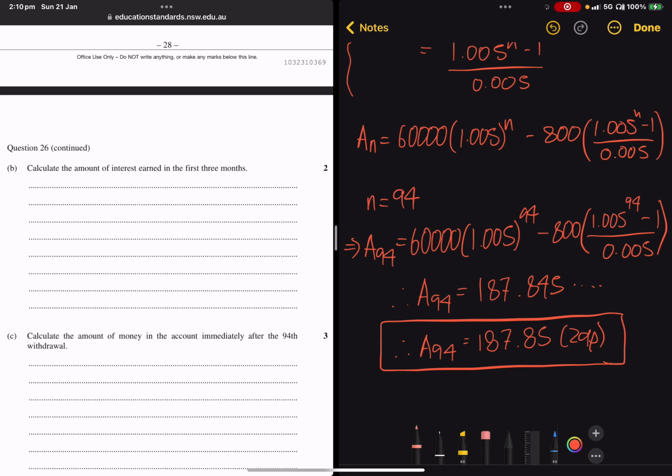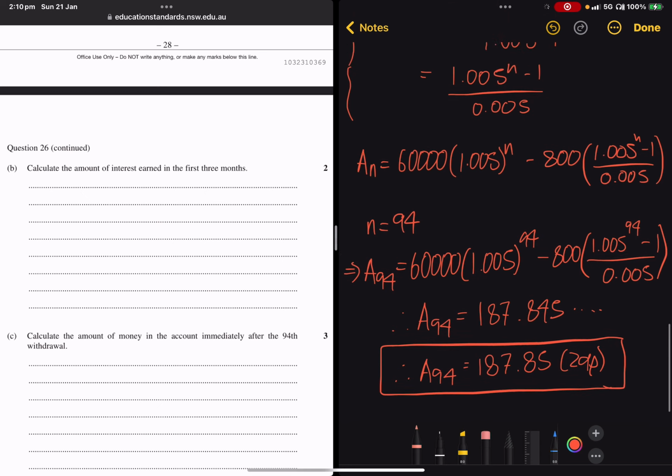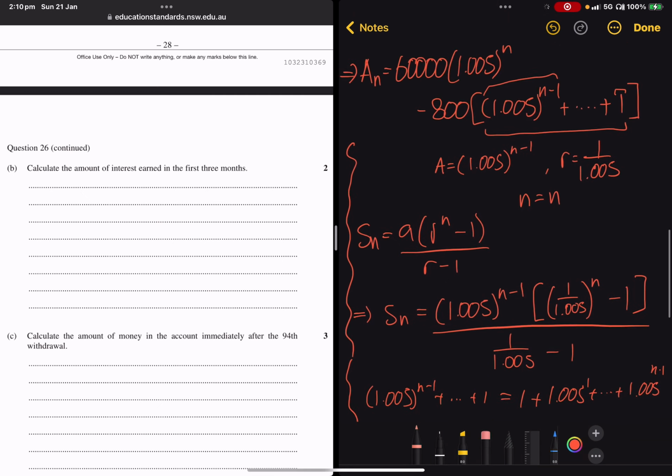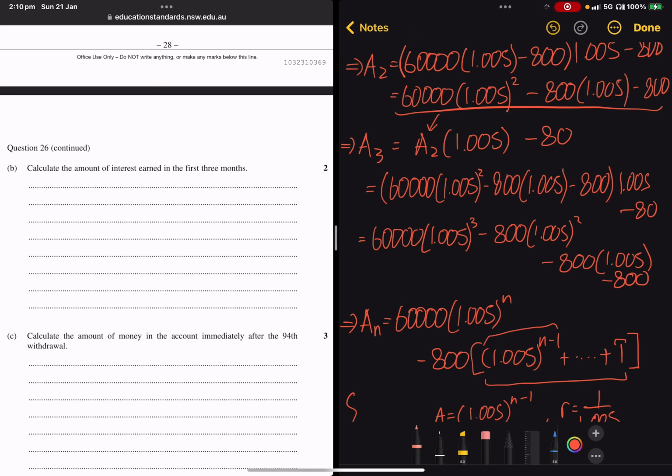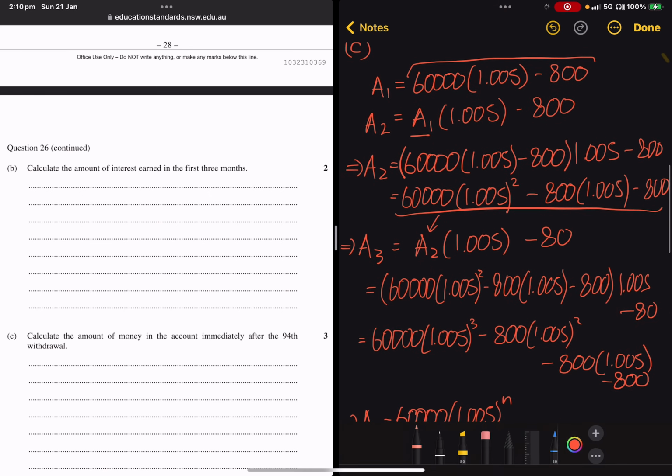So for this particular part, most of the question was just deriving a formula to find the nth term. Right? There was a lot of working. You didn't necessarily need this much working. This is used for teaching and demonstration purposes. But once you see these recurrence relations and you can build later terms in the recurrence relation into earlier ones, you can start to get patterns forming. You can then turn those patterns into general formulas. So that's what we did here.